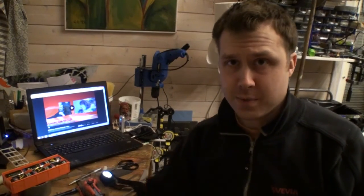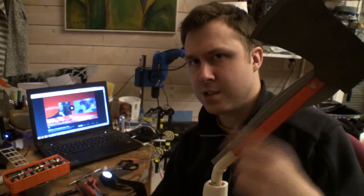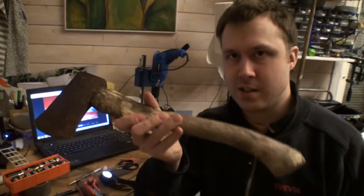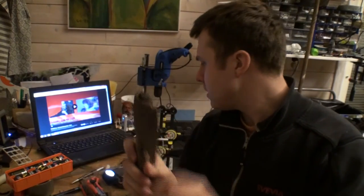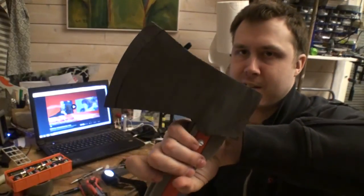So, I've tried to build this up by making it in layers, and then gonna tape it, and it looks something like that. But on the other hand, I actually live on a farm, so I thought I might have an old axe around the house, which I have. So I'm just gonna attach this instead, and replace this metal harmful blade with a friendly plastic blade of the old one.